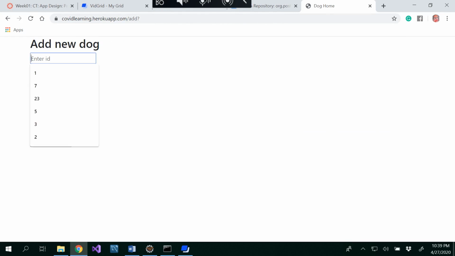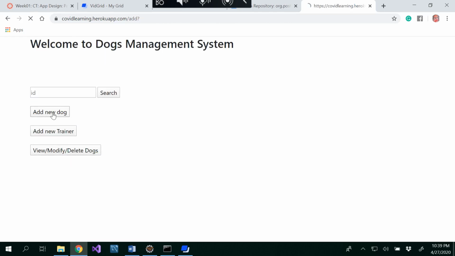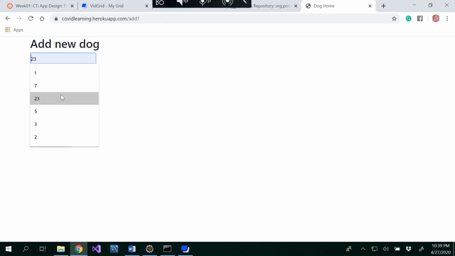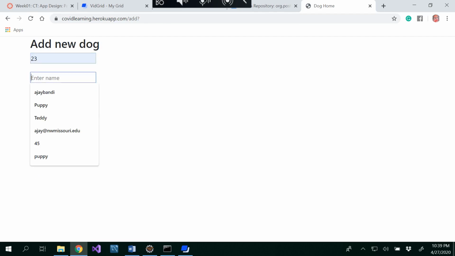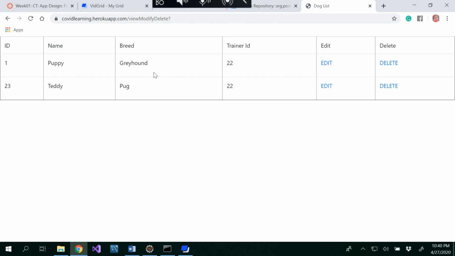I'm creating a new dog. I'm selecting 22, add new dog, creating one more dog. Okay, I'm viewing the dogs. I'm able to see all my dogs here.